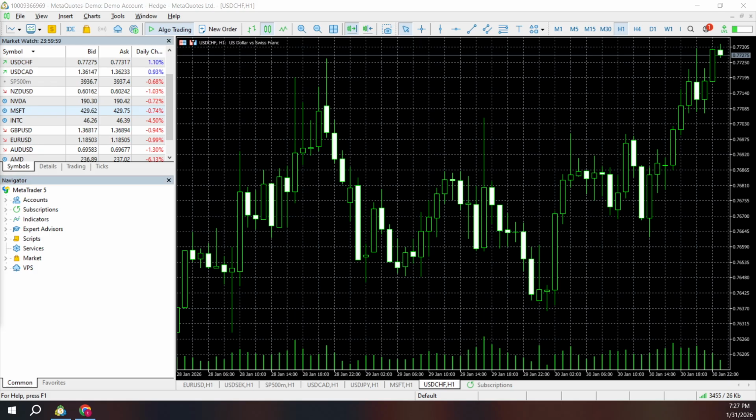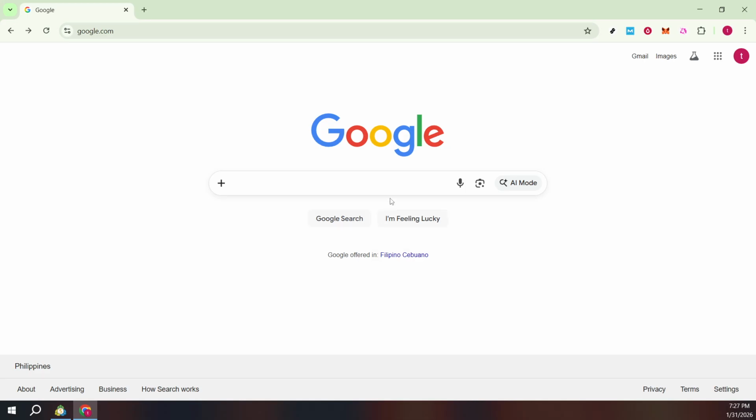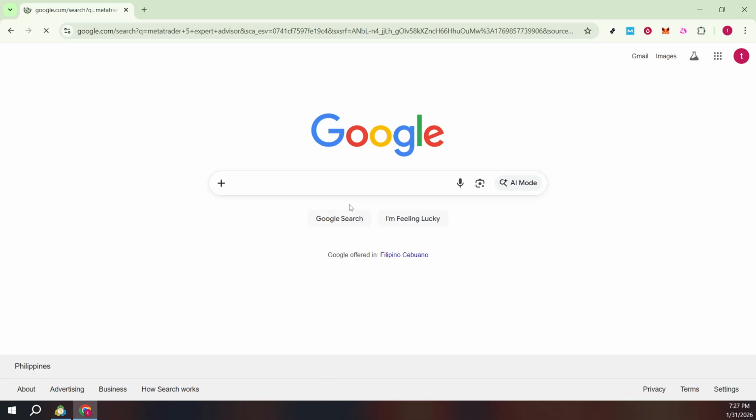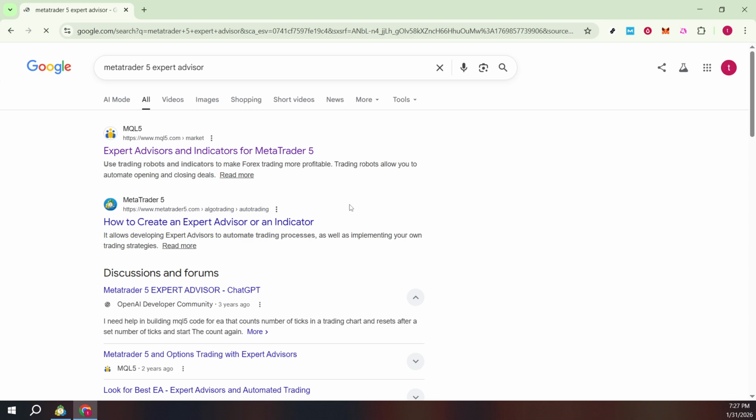We're heading to the official Metatrader website and marketplace to browse available tools. In the search bar, type Metatrader Expert Advisors. Even though the phrase mentions expert advisors, that section also hosts indicators, utilities, and other add-ons. The goal here is simply to reach the official catalog where thousands of community and vendor tools live. Using a reputable source reduces the chance of downloading something incompatible or untrusted.